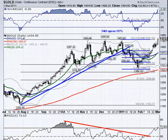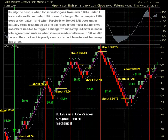GDX gave us a signal last week, and some people may have wanted to wait because it just didn't look like it was ready to fall. But we've got to go with what we've got — it's a mechanical trade. We put it short up there, and then we didn't go long until the next line up, so we lost $1.50 on that. But that's the first loss since June 22nd. We don't have records before then, but since June 22nd — that's pretty good. We've made up for that on the upside at any rate.